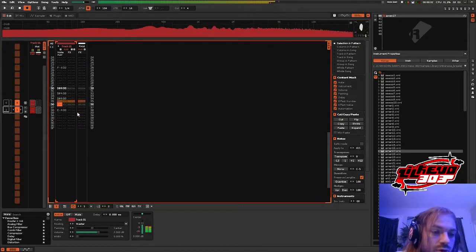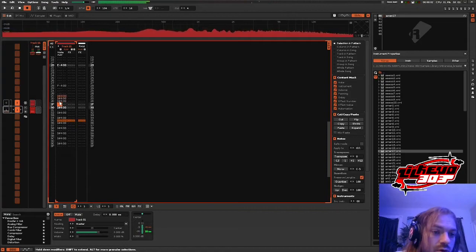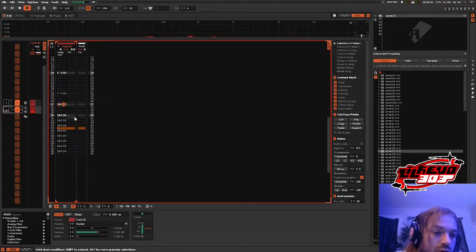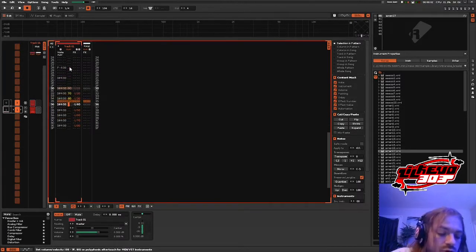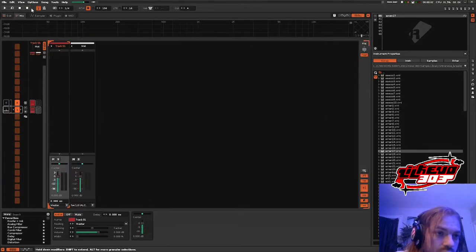Like I'm gonna flip it to really quick. I can just lay that down, but I can flip it to 0 really quick, and then it won't change if I'm doing a specific thing. But then I can flip it back to 2 real quick. If you just want to do a roll or something, enable the volume column. Usually I don't have it enabled to try and keep the track more condensed.